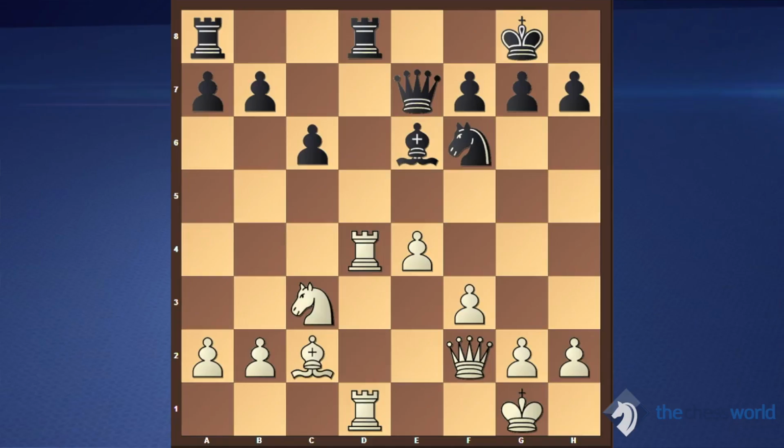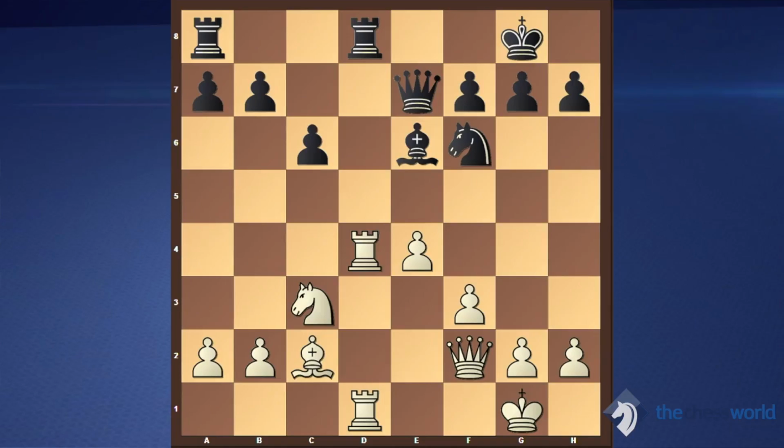So White fights for the D file, and Black has a bit of a problem here. If he takes on D4, White will take back with the queen, and now will control the D file. Black won't be able to oppose with rook to D8 because that would drop the rook. So it becomes hard for Black to fight for the D file.